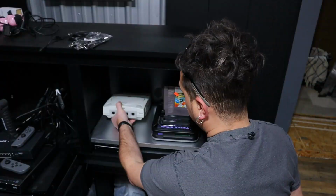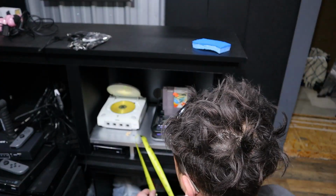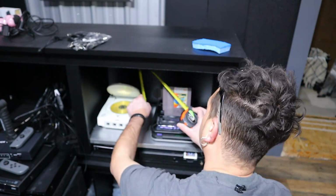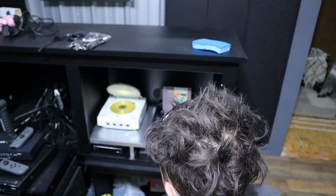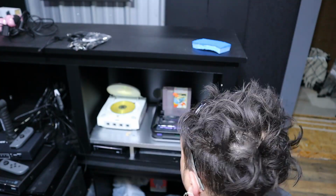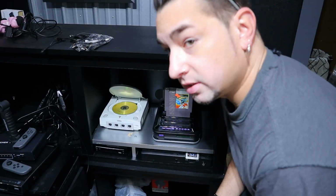All right, so I got a Dreamcast, which is going to go right here, and then with the top open, the Dreamcast and the HyperKin is in there. Now I can see the height requirement for the Dreamcast is almost 8 inches. So basically I'm not going to lose much room by putting these two together. So this is what we're going to do. We're going to leave it like this, and I'm going to get a slab to go across the top and also a splitter. Let's go outside and cut this.